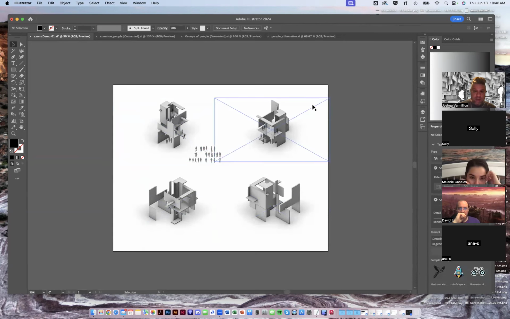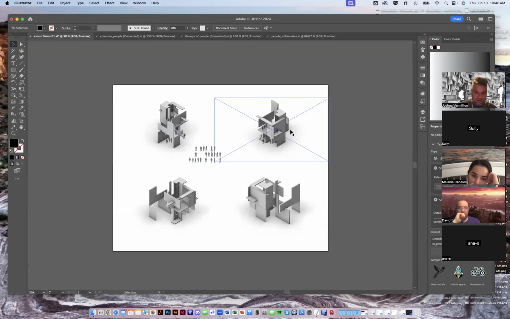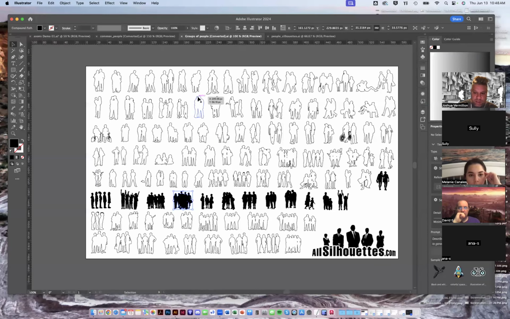And we can do the same thing with trees. Let's see, these people silhouettes, some of them are useful, some of them, holding a surfboard or doing yoga, are kind of weird. Although, you could honestly see a pavilion like this. Maybe somebody is doing yoga up here. I don't know, whatever. But I'll make a couple of these, the groups of people, available to you.